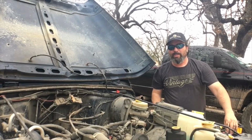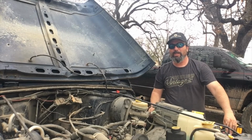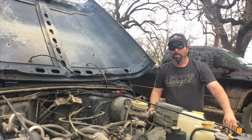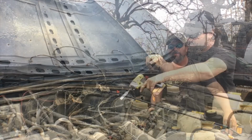Now I'm going to start bolting everything back together. Bolt the fuel rail down first, and then put the brackets back on there. Bolt everything back together, and then we'll put the air plumbing back on. But before we put the air plumbing back on, we want to start the engine up and inspect and make sure that there's no leaks.